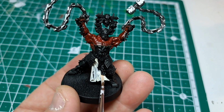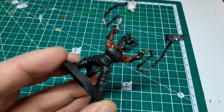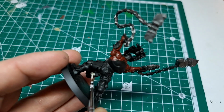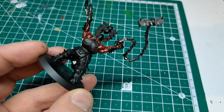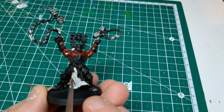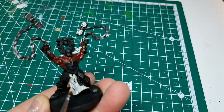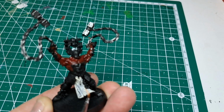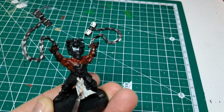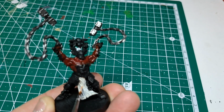And don't forget to do the back of the model as well, because some of it's visible on the back just here, and you don't want to cause yourself problems later on down the line. And yeah, definitely going to be doing two coats. Okay, so I'll get two coats on that and I'll be back with the next one.